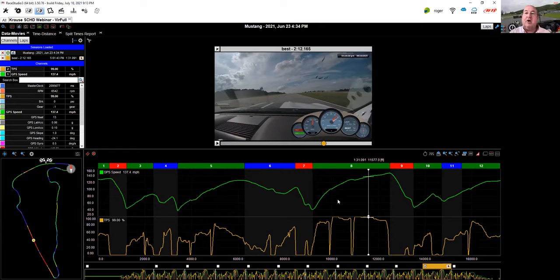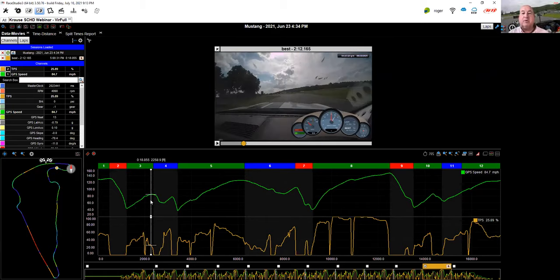One of the things that I noticed very quickly from her first session was she was going down multiple straights. And if you'll give me the cursor, let me try that again here, Peter. There you go. You should be able to click on it and say go. There you go. So I'm all set.